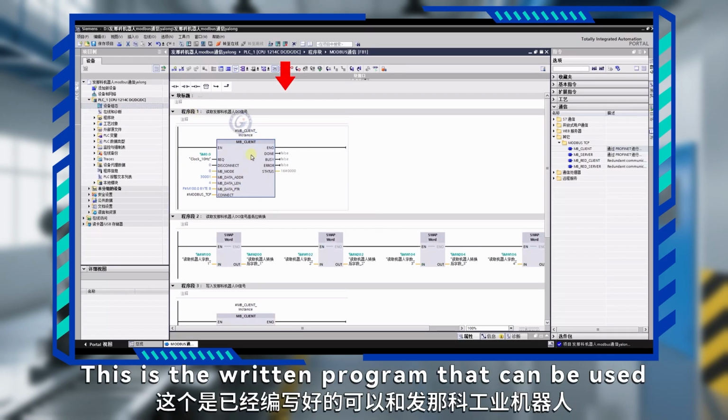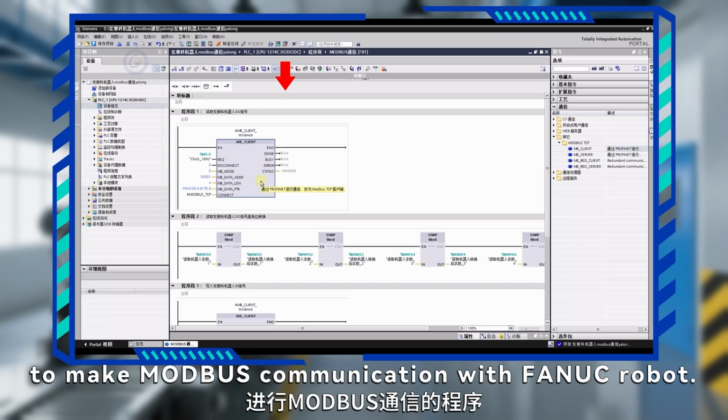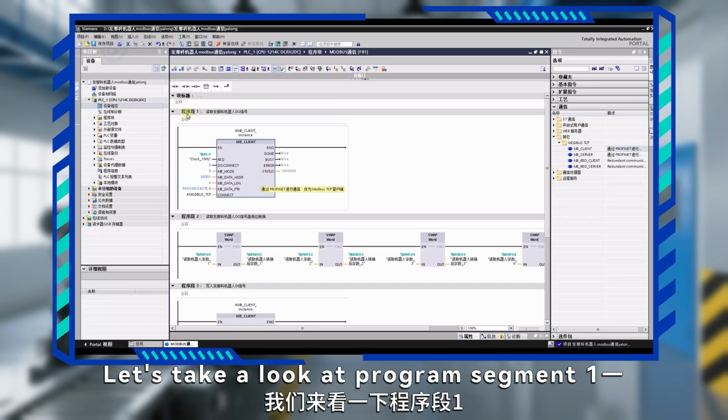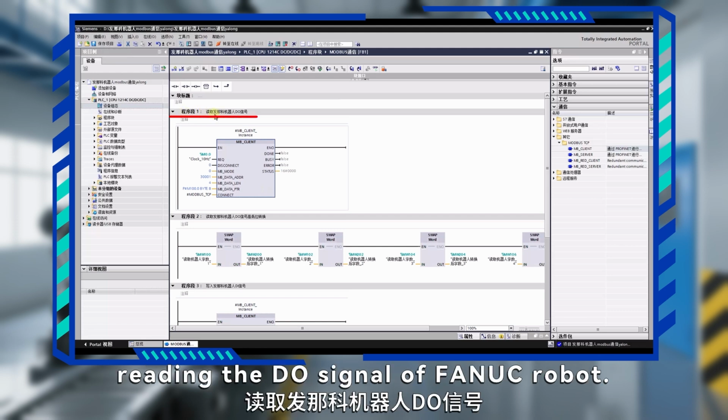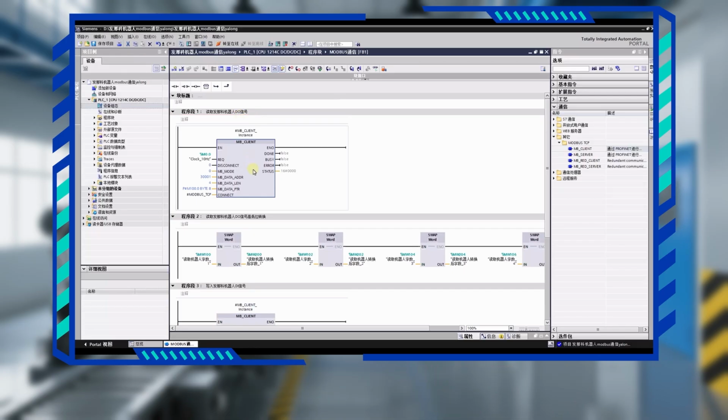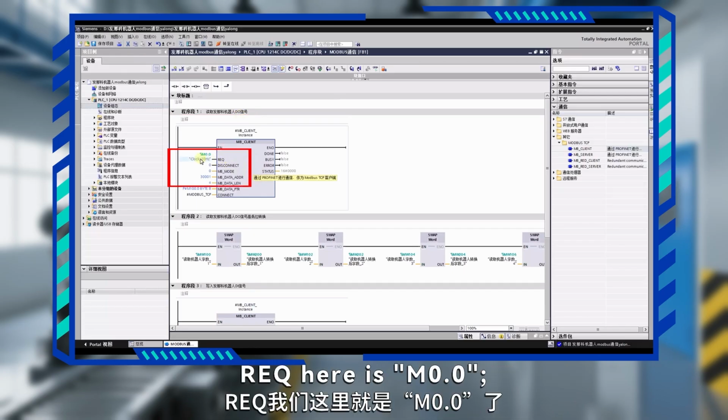This is the writing program that can be used to make Modbus communication with FANUC robot. Let's take a look at program segment 1, reading the DO signal of FANUC robot. IQ here is M0.0.